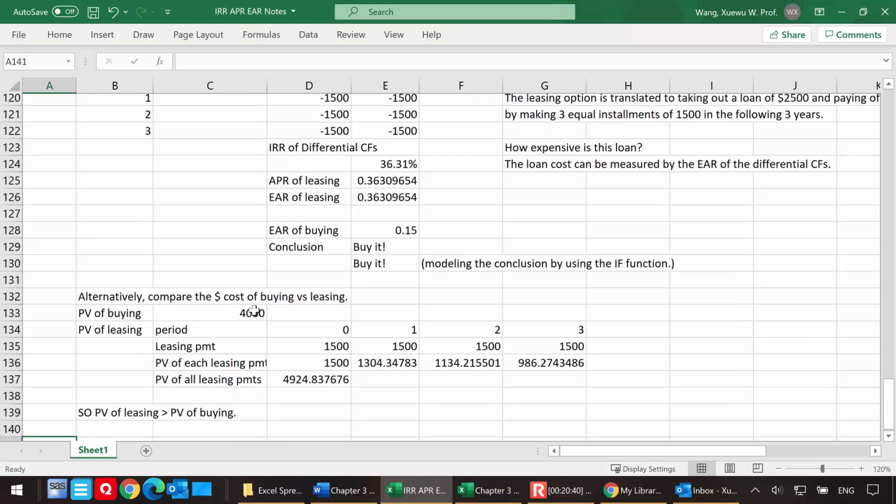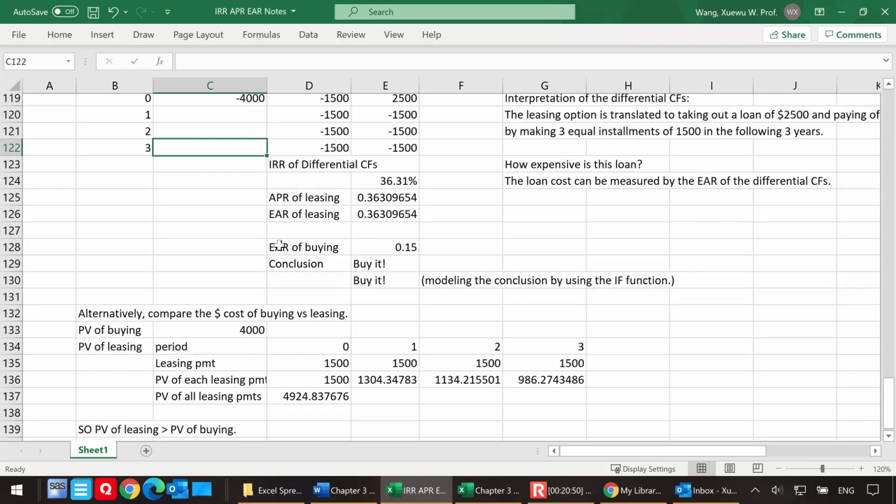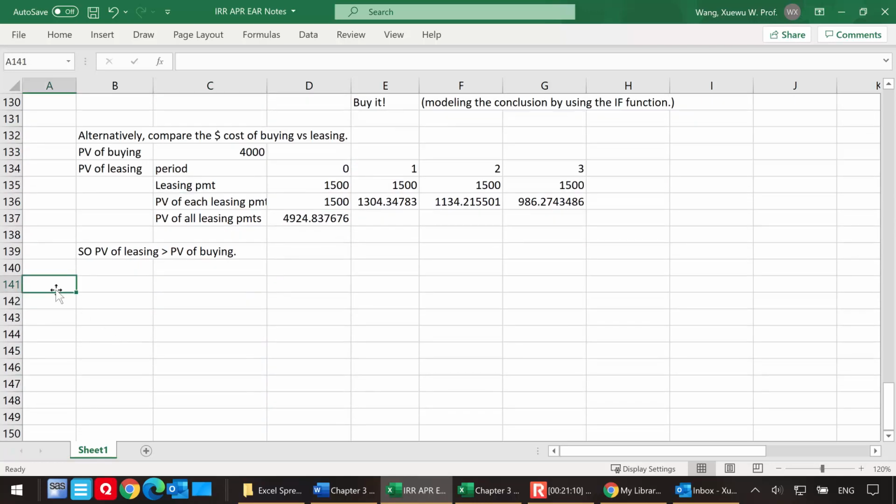All right, and there is no residual value. As I said, the computer is worthless at the end of year 3. All right, but you can realize that if the computer is actually worth something, that's going to make the buying option even more attractive, because you actually get something back. We know already that in this case, buying is a better option. So if you buy the computer and get something back in 3 years, then you can realize the buying option is a bit more attractive. Okay, so we are making these implicit assumptions.